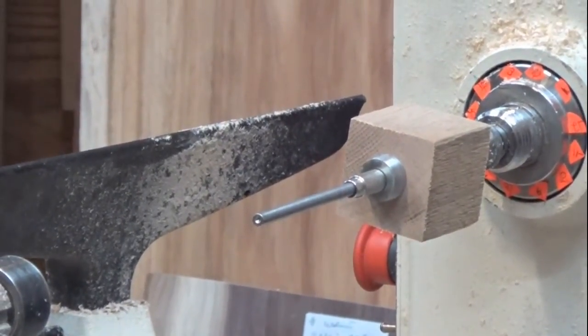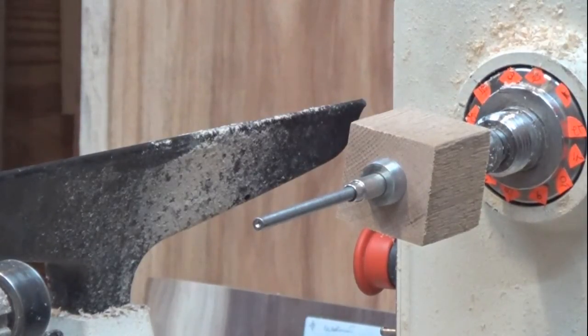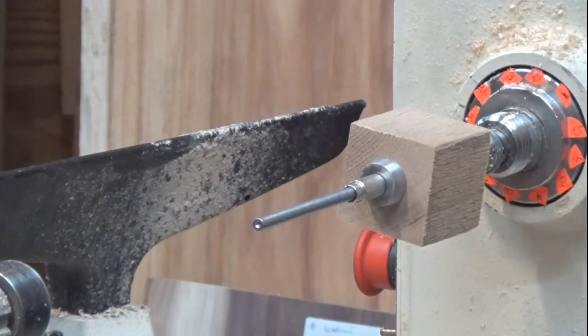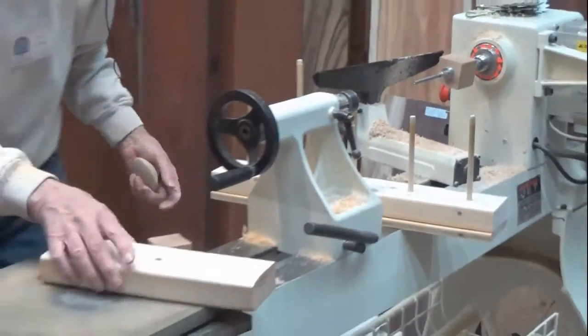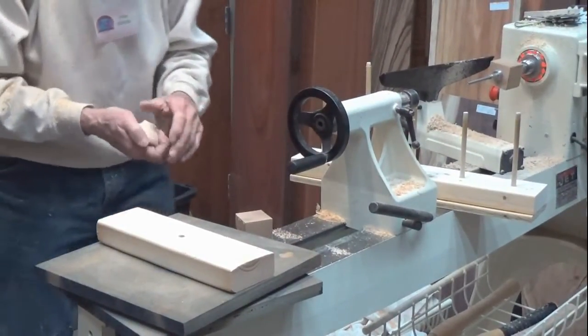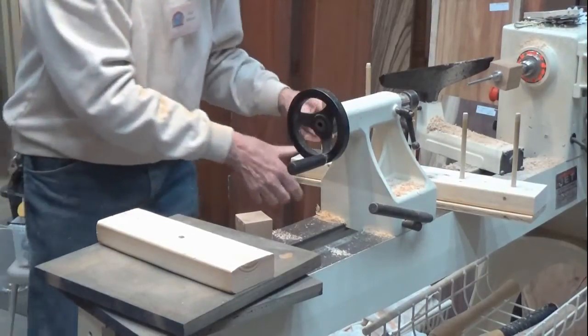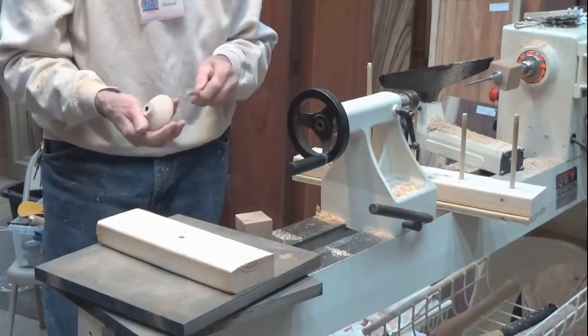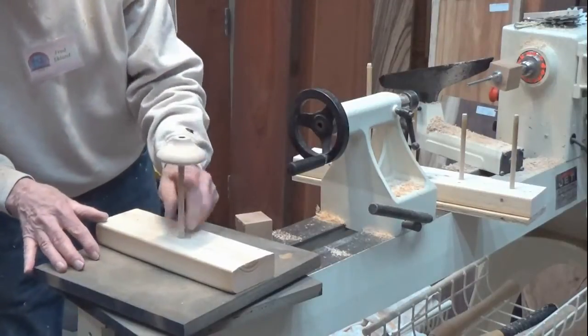Remember I told you about this top that we just turned? What we want to do is, real quick, I got to take time out. I turn 10 of them, or 20 of them at a time. And same thing, I got to get them all polished, or spray Veritas. So, I have all these little dowels. Take a dowel, tap it, put it on this.